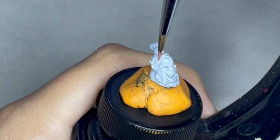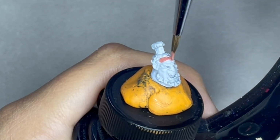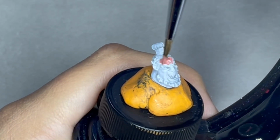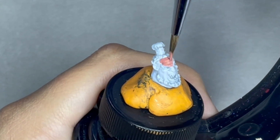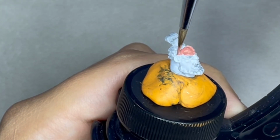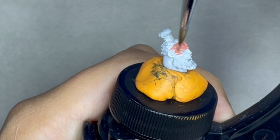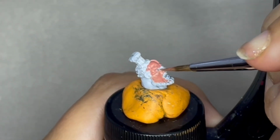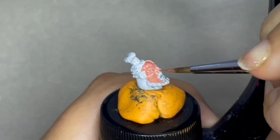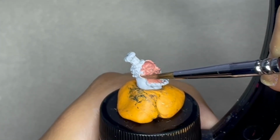So starting with that first shadow flesh color, all I am doing here is base coating, and I do water it down just a little bit. You want it to flow, but you also want decent coverage. I found that doing one, not thick coat, but one solid coat is better than doing a whole bunch of watery coats just for this initial layer. So yeah, that is all that I am doing. And this is what it looks like after that first step.